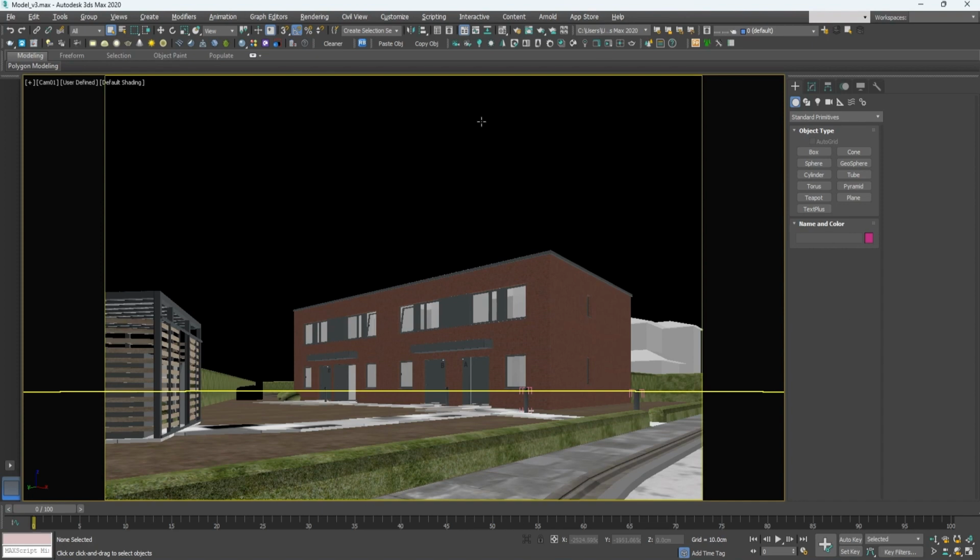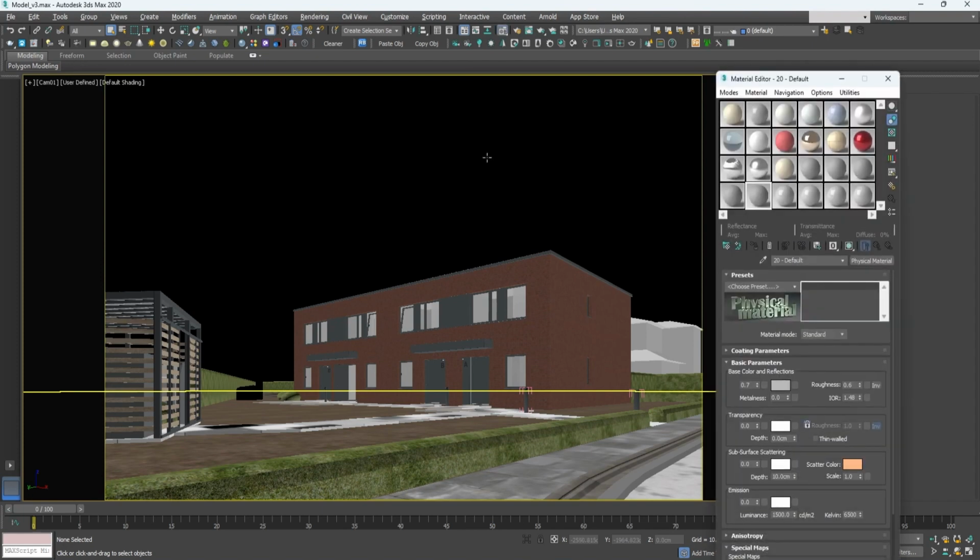First, let's assign your VRay render and adjust the render settings accordingly. Next, we'll create the material that will be assigned to the whole scene. By pressing M, open the material editor, and let's create a new VRay material.